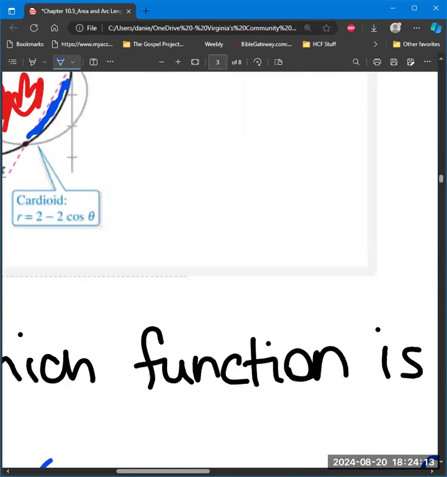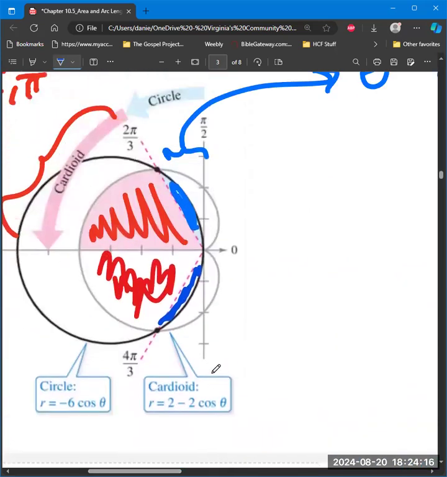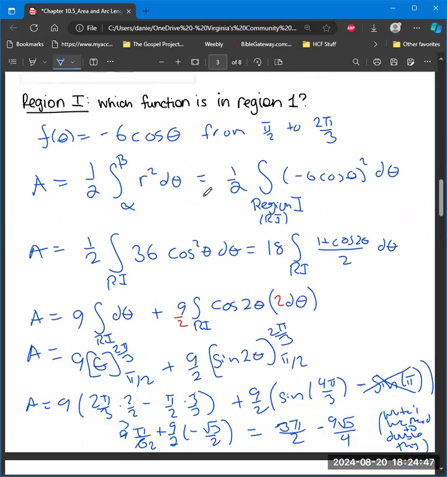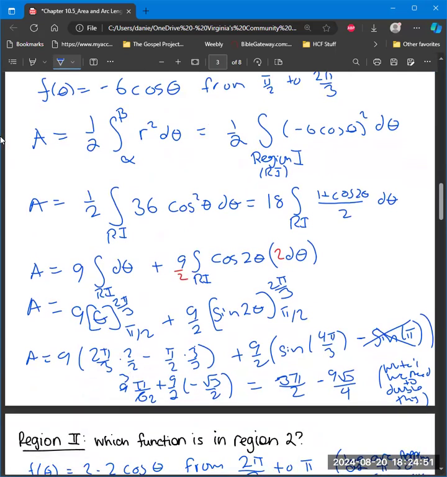Let's look at our picture once again to see how we came up with that. So here's our radial line right here, theta equals pi over 2. And here's our radial line, theta equals 2 pi over 3 right there. It's drawn for you in pink. And I'm interested in this sector right here that's between those two radial lines that is inside of this function. So that gives me A is equal to 1/2 of the integral from alpha to beta of r squared d theta.